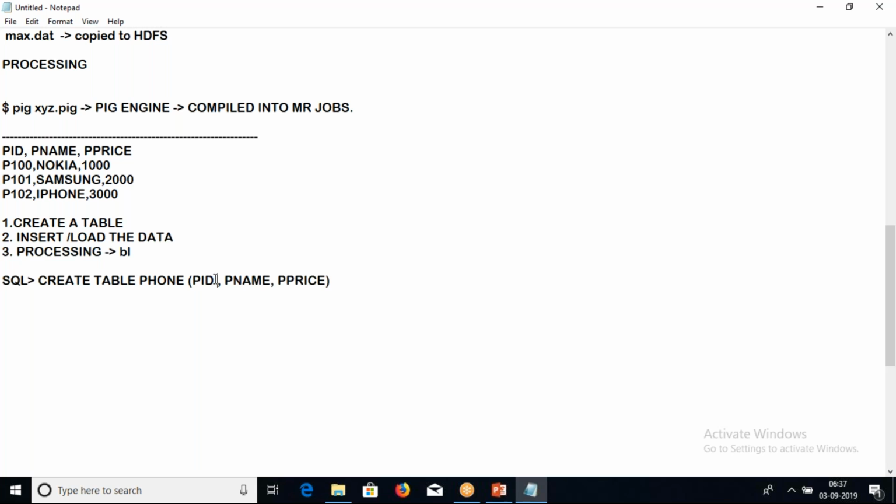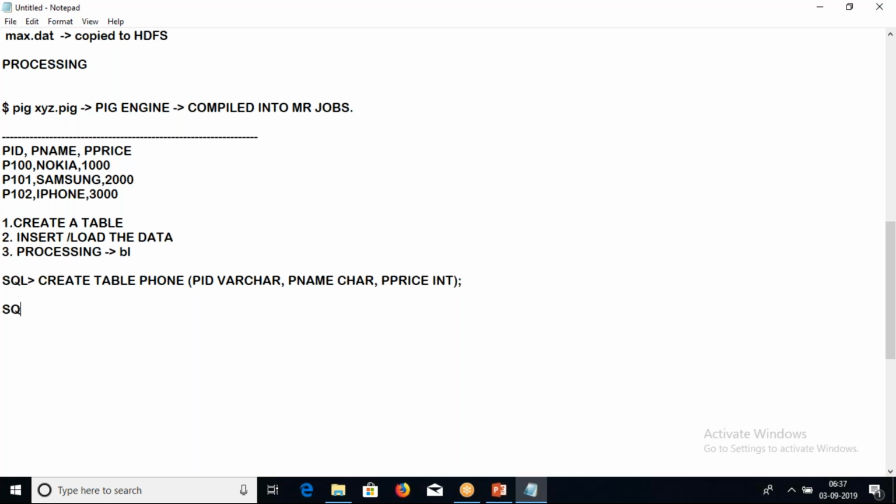This is maybe varchar, and you mention the size also, and this is character data, and maybe this is integer data. Along with the data types, the size also, varchar maybe of 20 or 30, whatever you give here.